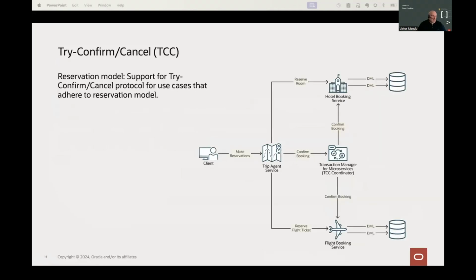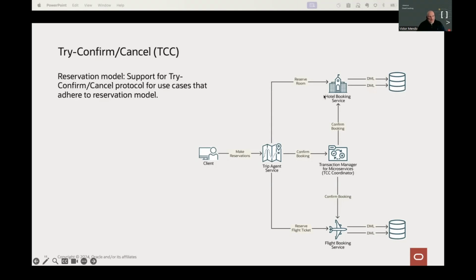The second pattern we are supporting is the reservation model. Again, the example here is a trip booking. The previous one, the long-running action, is more for when we are dealing with our internal microservices architecture. In this case, it's more for when we are dealing with external providers, for example, travel agencies and so on.